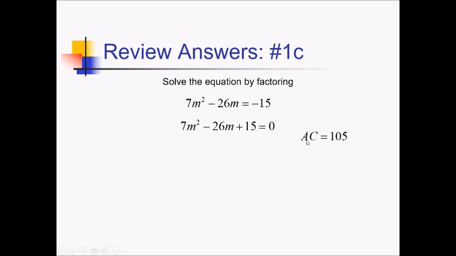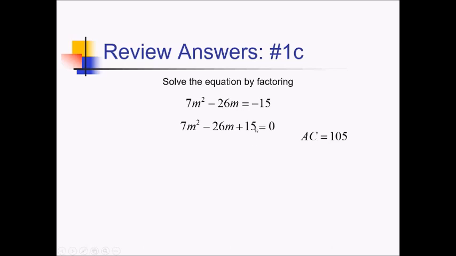1 and 105, definitely not going to work. 3, does that go into 105? It does. How many times? I believe it's 35 times, so that's not even close. And 4 doesn't go into it. How about 5? 5 goes into 105 21 times. 5 and 21. Yeah, I can get a 26 out of that.